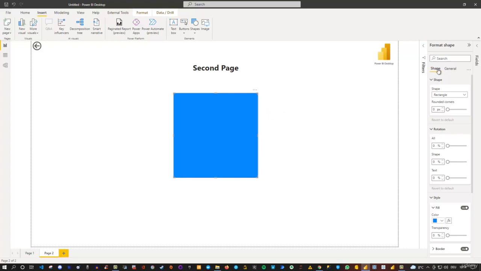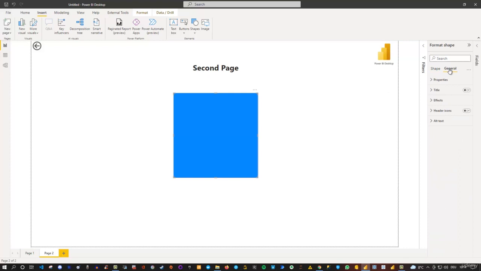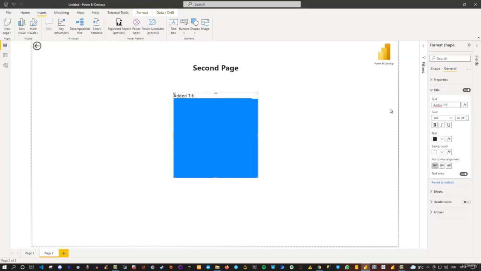So that's for the shape. And there's also this general tab here. You can tick here, and there's also additional information, like, do you want to add a title? You can go in here, and then if you open this and say edit title, for instance, you see that now there's a title to this specific shape, which again can be customized regarding the font, the size, the color, and so on.